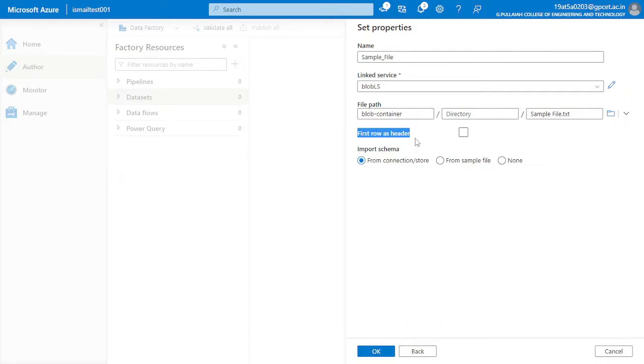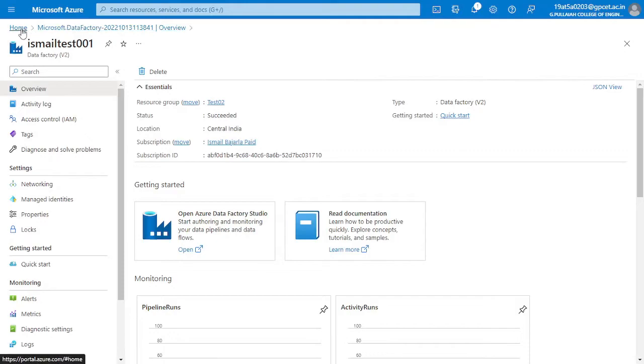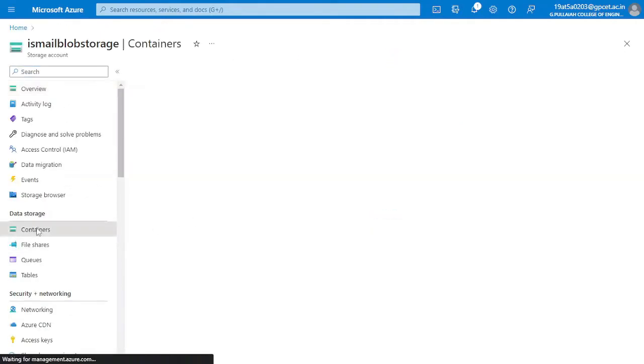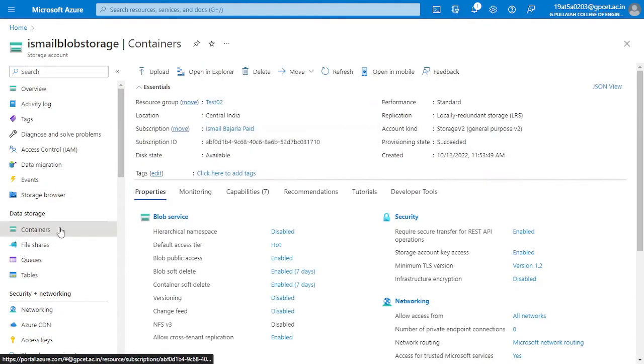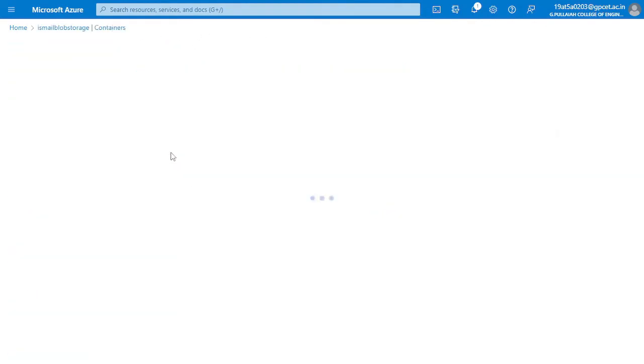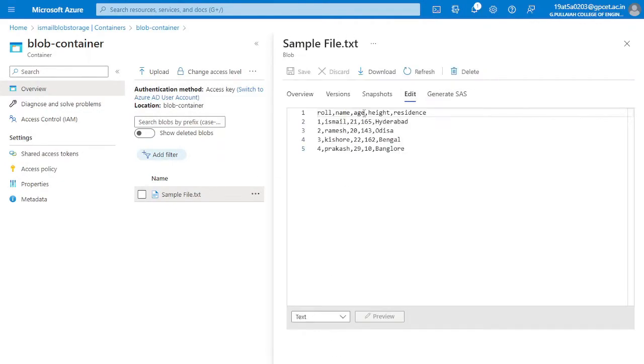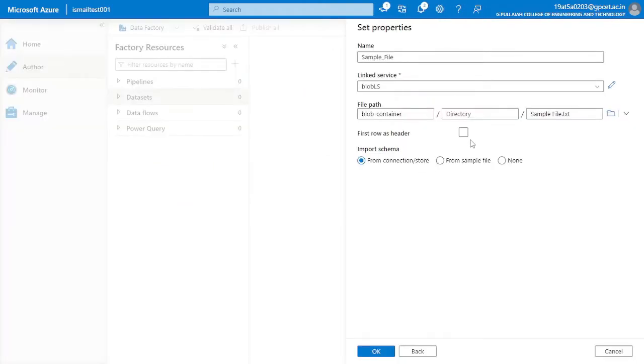Then we have the first row as header option. As we can see in the blob storage, the first row has the header, that means all the column names are present over there. If not present, you are not going to check this box.